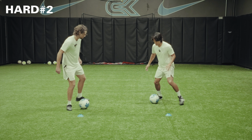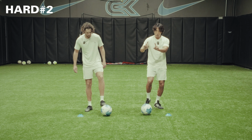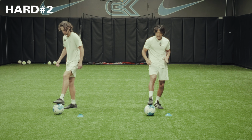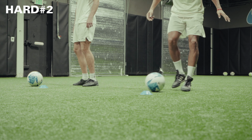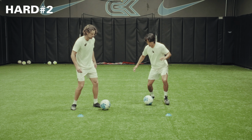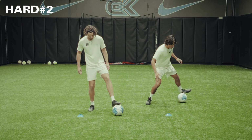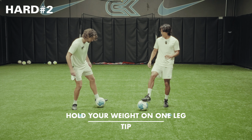Pull and push. Again, same thing. Turn your hips, turn your shoulders. Let the ball travel across your body and touch the ball as late as you can. Delay that touch and then you get out. Delay and push. Let the ball travel across the body and control. That's it.